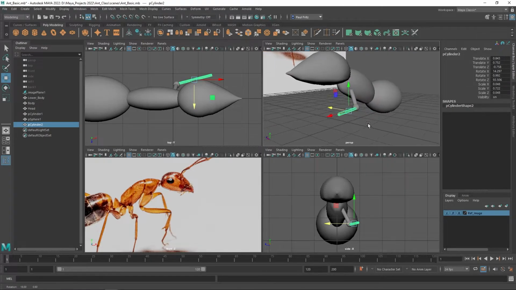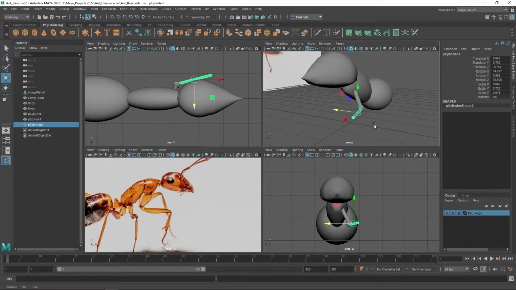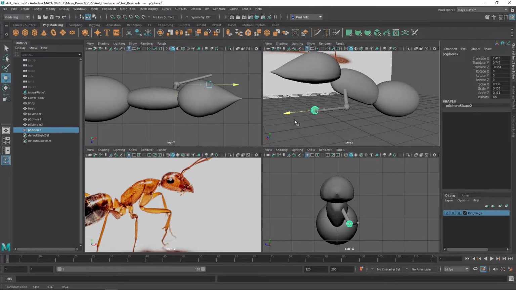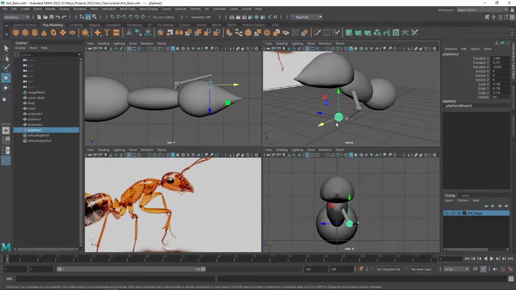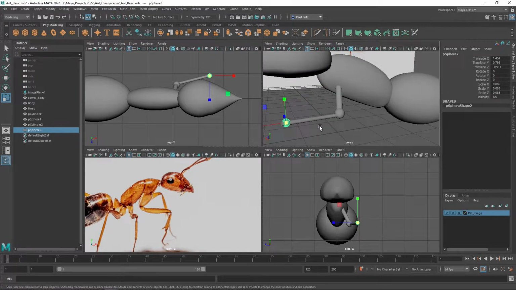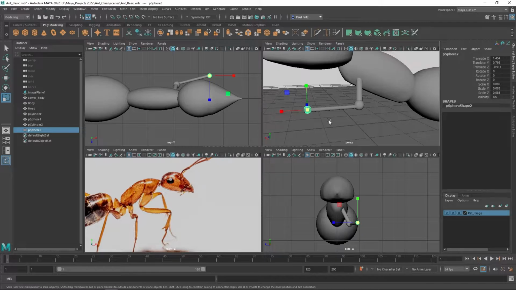Alright, so we're going to do something like that. And now we're going to duplicate this sphere again, Control D. And this is why we didn't name them yet, because we're going to end up coming in and having to rename them anyhow. So we'll come back to that. And we're going to scale this down so that it's more to the scale of this part of the leg.